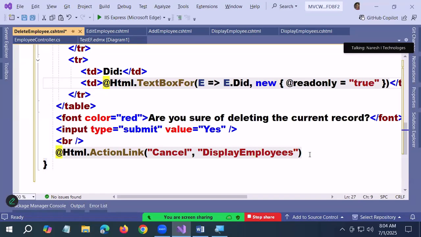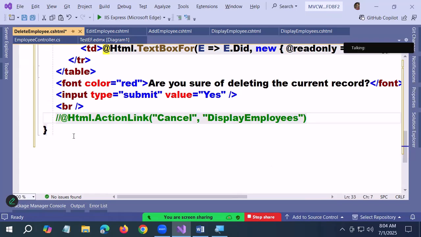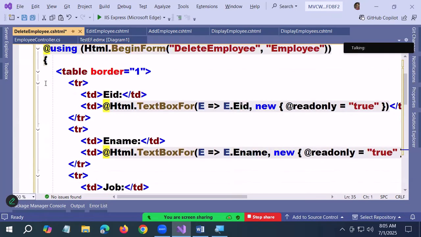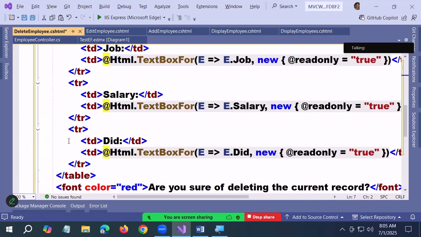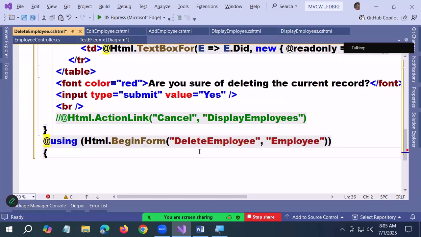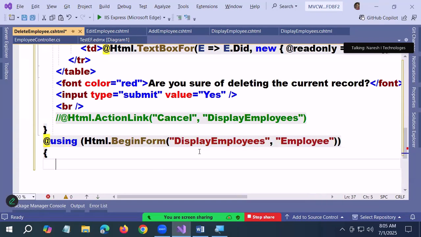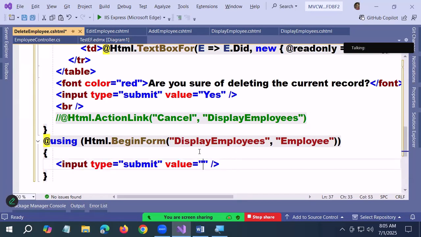But without a hyperlink, what I'm telling is I want to really add a button now. If I want to really add a button, what should I do? Again, I need to write display employees. This can be one of an important question. Can we have two form tags on a page? Yes, we can. We can have two form tags on your page now. See there, I have two form tags. One is yes, and the second one is no. Got it? So observe this.